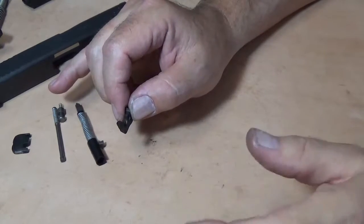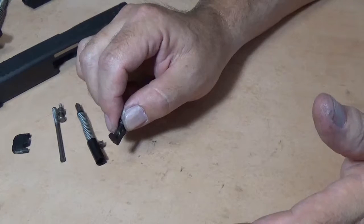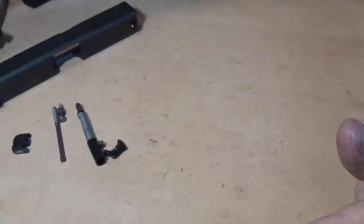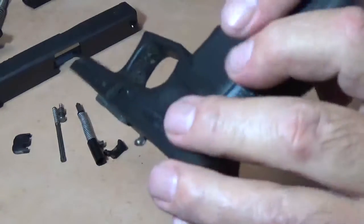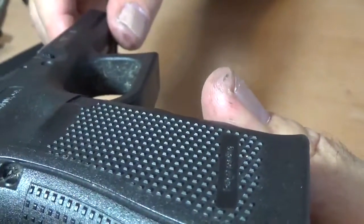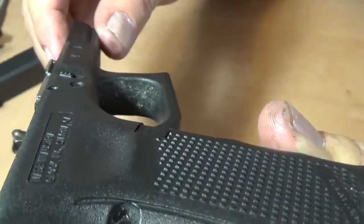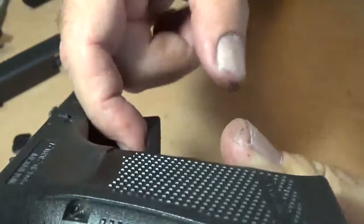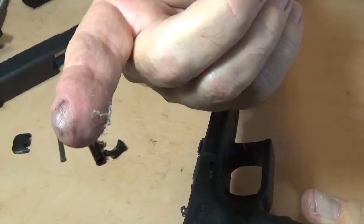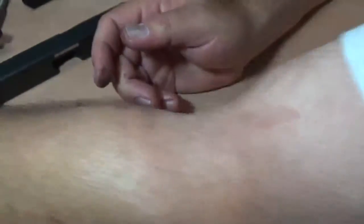Just simply because if you carry it, you will get a great deal of lint, much like out of your dryer. And if you don't think so, this gun I carry almost daily. If you will look on the inside of the trigger guard, you can see all that lint on the inside there. That also gets on the inside of that slide. So believe me, it needs to be cleaned once a year. And it's not that difficult.